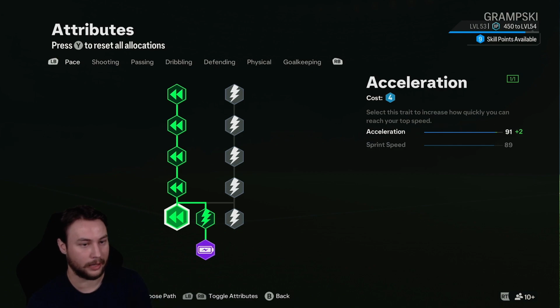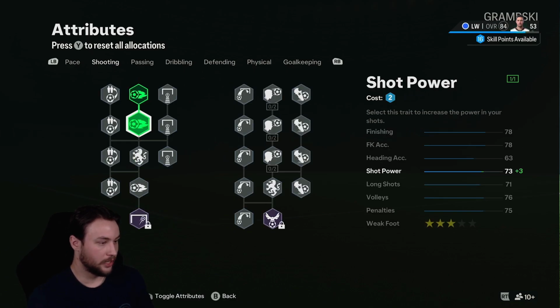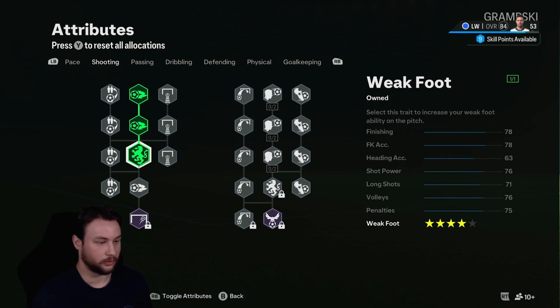But you'll see at the top right that I have 9 skill points available because I believe that's going to be exactly the amount of skill points we have on this build right now at level 50. Towards the end, I'll show you guys what you can do with those extra skill points once you get past level 50 and around my level. Shooting, the change that I made is upgrading the shot power a little bit more, and then I just went for a 4-star weak foot, which will be nice.